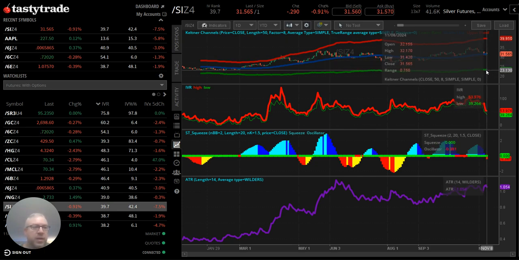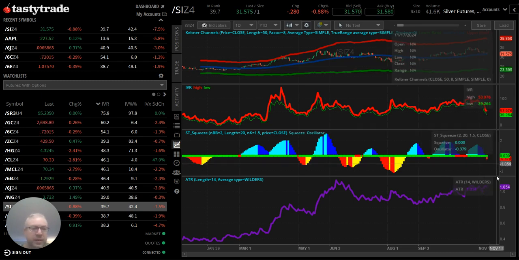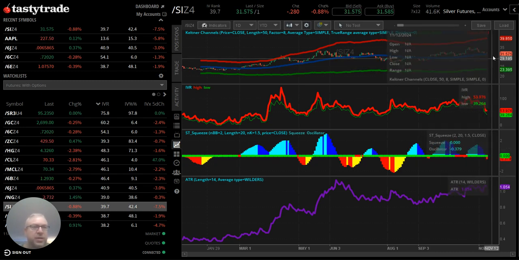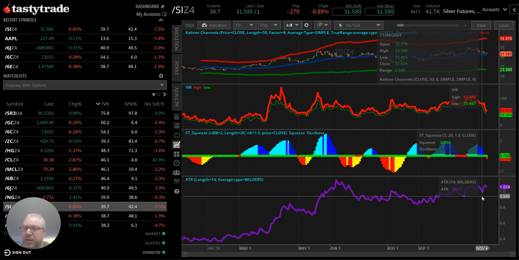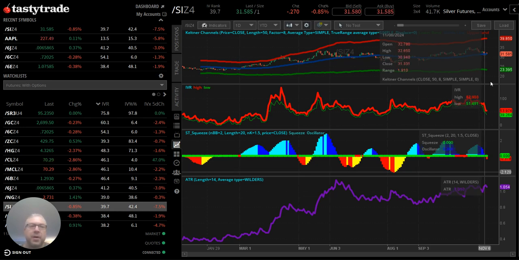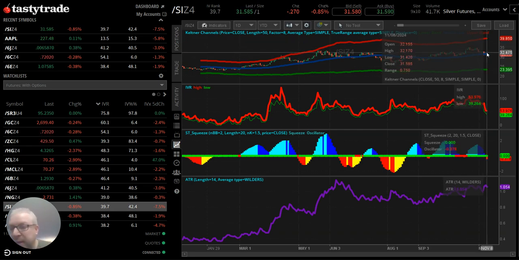And on the other side, we got 23, which, as you see, remember we collected the number 8. The range is 8. We are now at 31. Plus 8 is 39. Minus 8 is 23. It's the exact same thing, almost to the dot. The average range is $1. 8 times the extreme is $8. And if you move $8, the Keltner channel is already extended times 8.